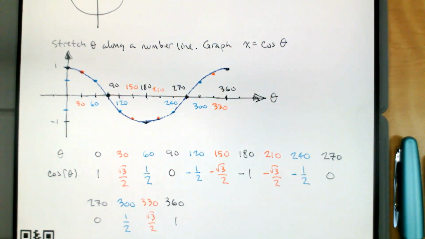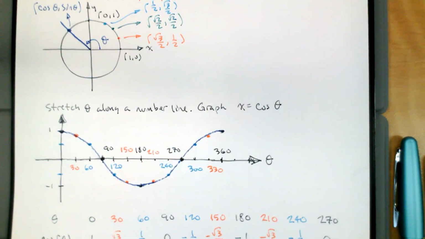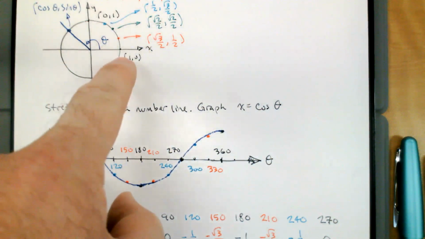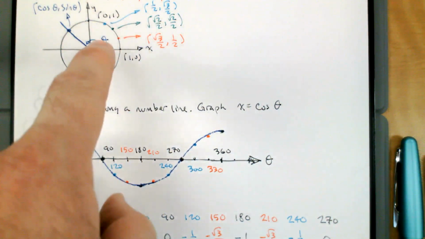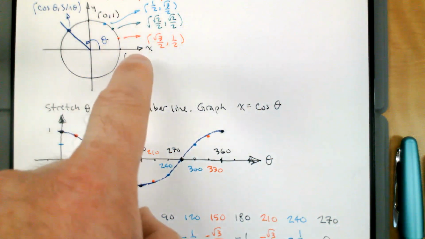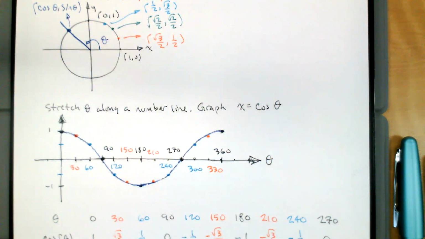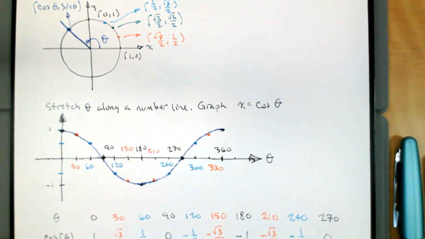Now at this point, if we keep going from 360 to 390 and so on, we're just going around the same circle. Remember what we did was we're just making a graph of the x coordinate going around this circle counterclockwise. So once we go all the way around to 360, we're going to see the same graph from 360 to 720, and then the same graph from 720 to 720 plus 360, which is 1080? If I watched the X Games more often, I would know these values.